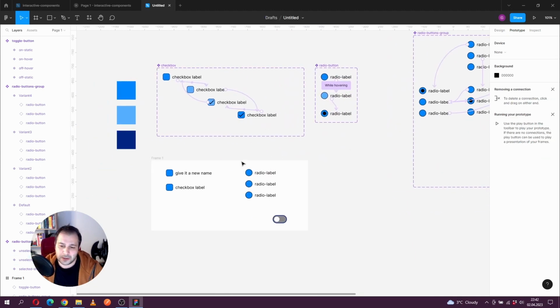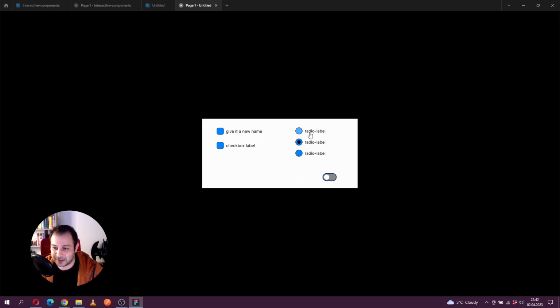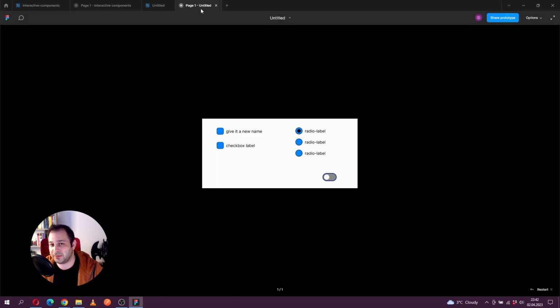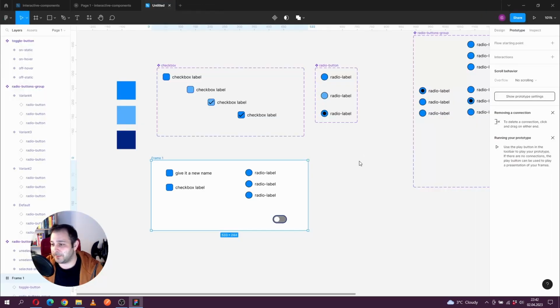Okay, let's see if it works, because I didn't notice the hover effect on the radio buttons, and now they do work fine. So if you run into some sort of error, the component doesn't behave as you expect, just go and debug and look again at the states, at the variants, at the names, and how the interaction happens in a step-by-step logical way.